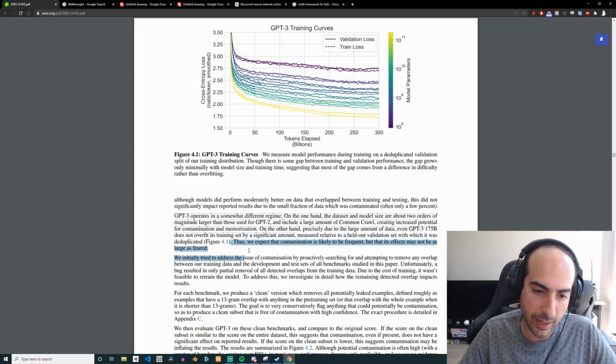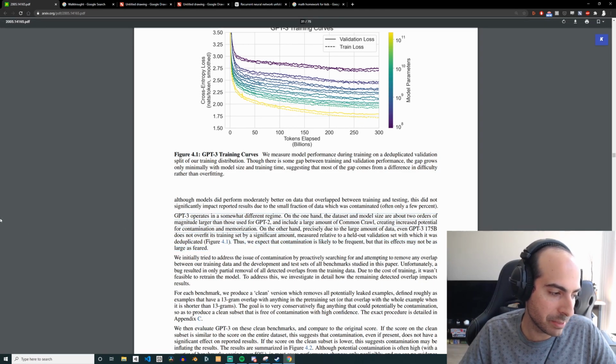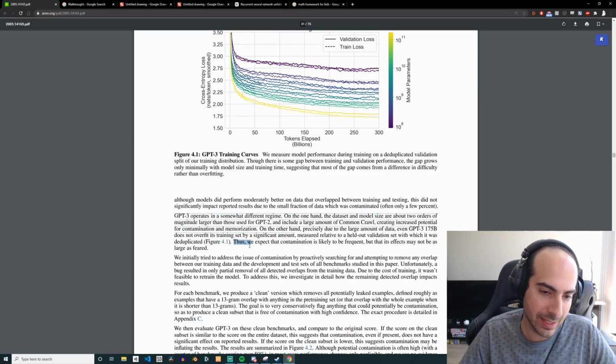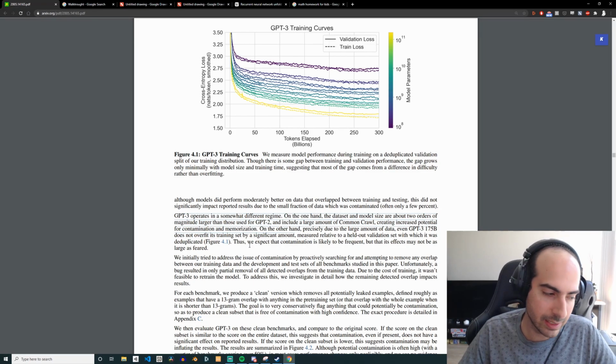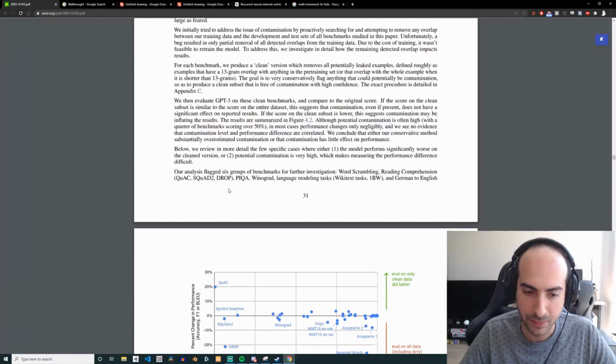I understand, but I wouldn't necessarily go so far as to say there is no overfitting here, that there is no contamination. But my uber-level point is that for most tasks, and let's say arithmetic is an exception to this, but for most summarization tasks, is overfitting actually a big deal if you feed it the entire internet?